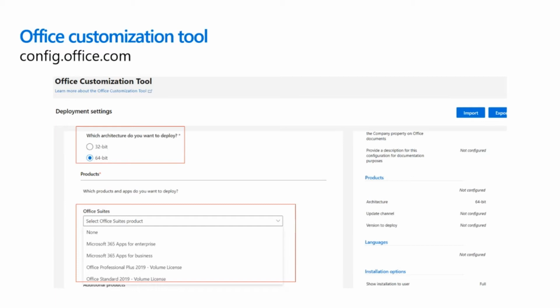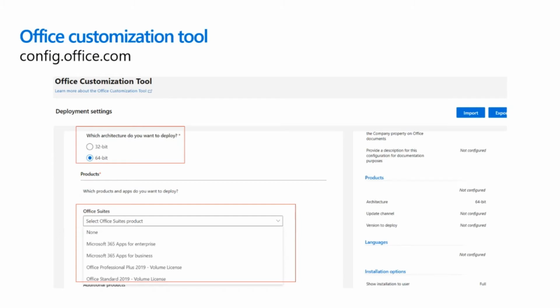Now, in this section of the screenshot, you see the architecture and the products that need to be deployed must be chosen. The first highlighted box shows the architecture, the bitness of 32-bit or 64-bit. 64-bit will be the default unless it is changed here, or even when installed from the portal. The second option, under the product section, talks about the Office suites.